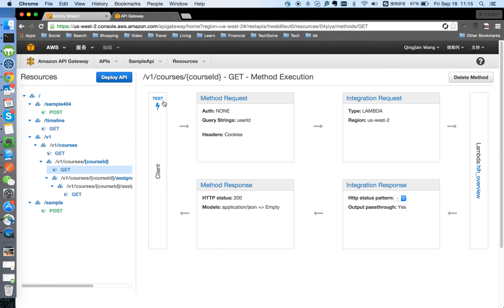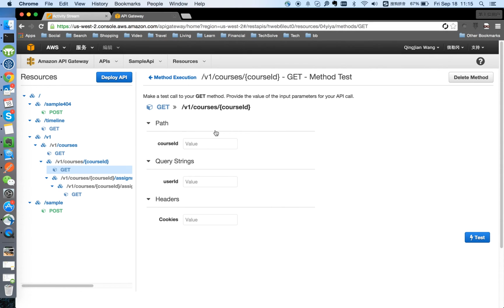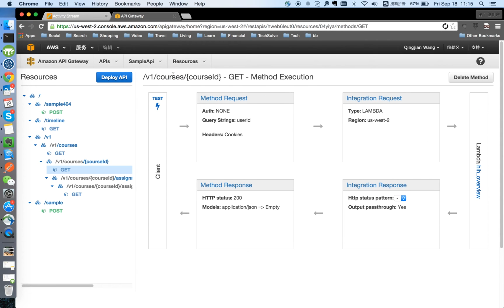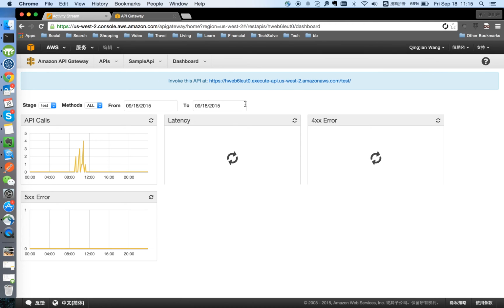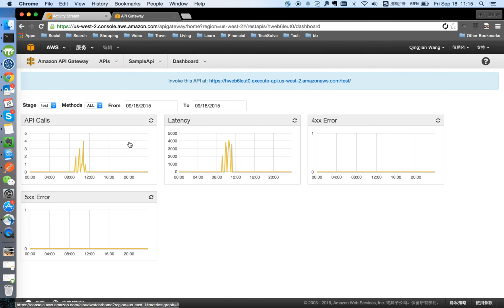You may also do some testing here for unit test purposes. One more thing I'd like to mention is that, as I said, AWS API Gateway can give us more than only API invocation. In this dashboard, you will get several things like API calls, latency, 4xx errors, and 5xx errors, and all of these are related to monitoring.